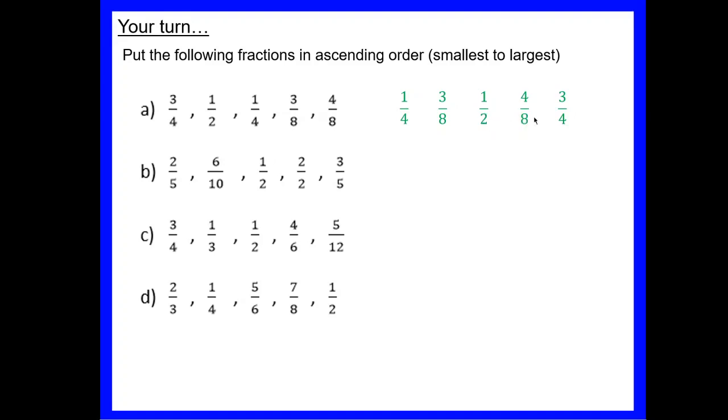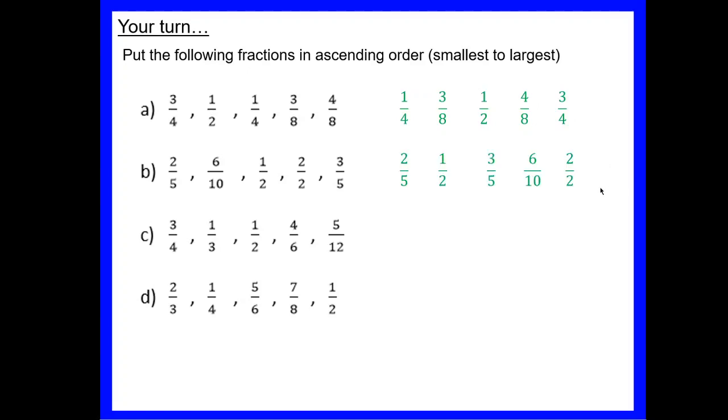So actually these two could be either way around. Okay, if we half 4 here, we get 2. 3 is bigger than 2, so this is definitely more than a half, so it's on the right side. Half of 8 here is 4. 3 is smaller than 4, so this is less than a half. Great, it's in front of it. And half of 4 is 2. 1 is smaller than 2, so this is also less than a half. So it is to the left of it as well. So a good way to finally check is just to see ones that are more than a half should be nearer to the right, ones that are less than a half should be nearer to the left.